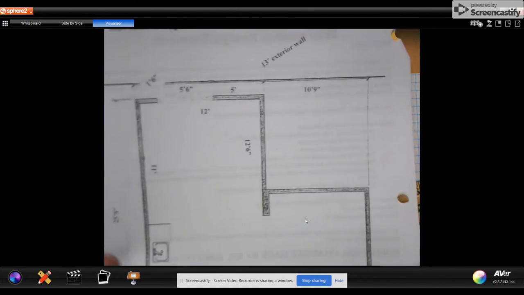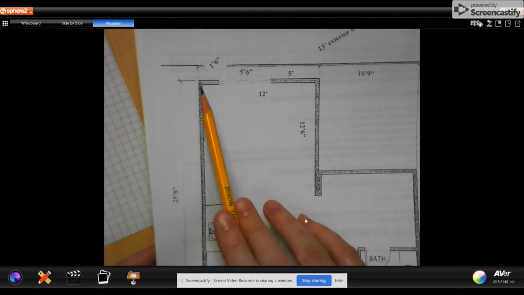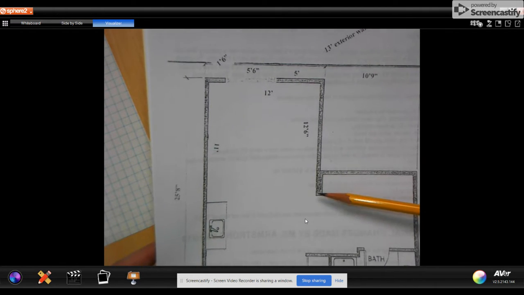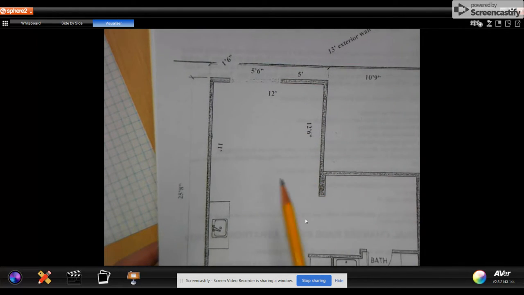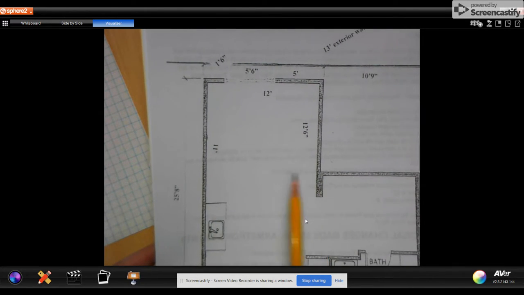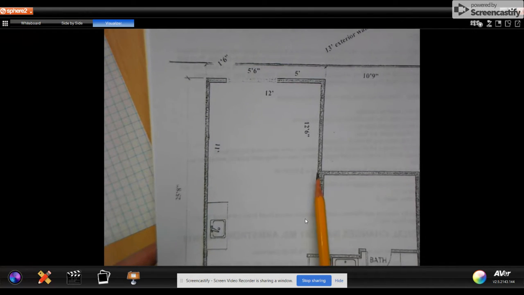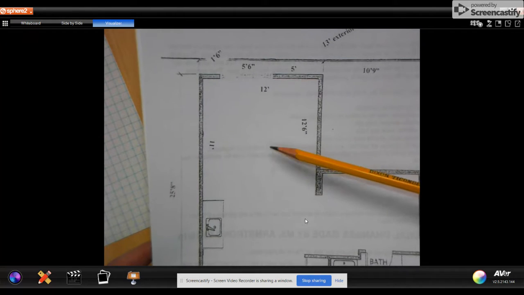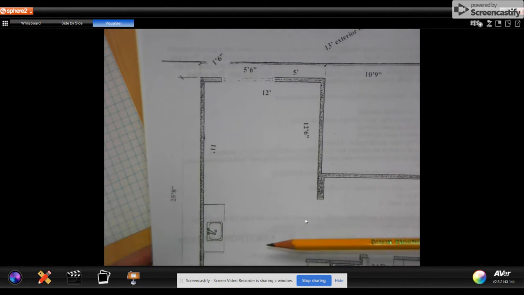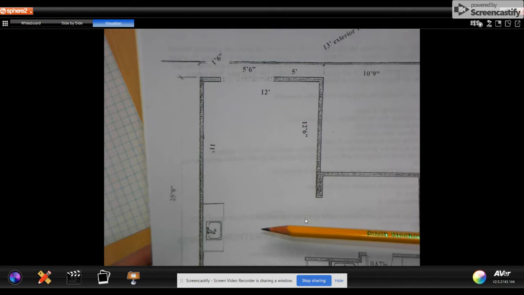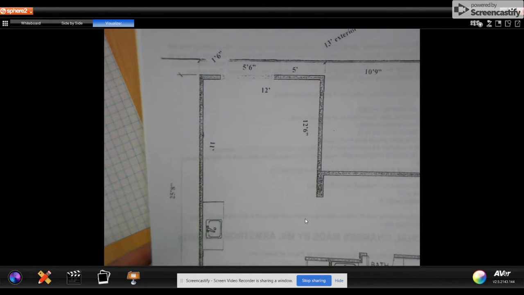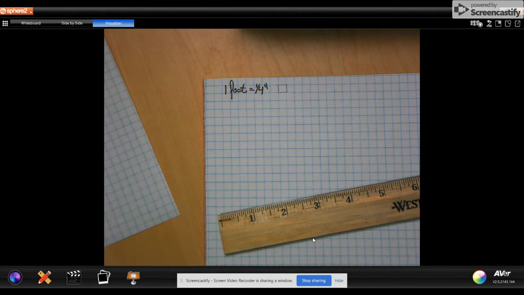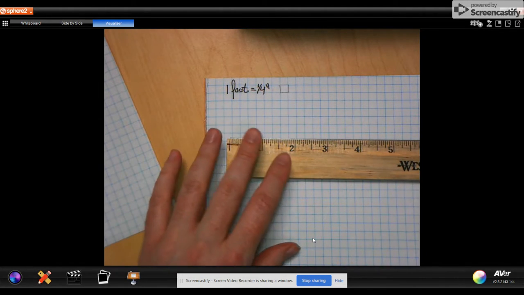Taking a look at my original floor plan, I can see I need to draw in a 12-foot wall, a 12-foot 6-inch wall, an 11-foot wall, and then I'm going to somehow show that this is an open area. The design project does not require us to design the kitchen. So with our $10,000 budget, we do not want to be designing the kitchen. With that said, I'm going to go ahead and get started.